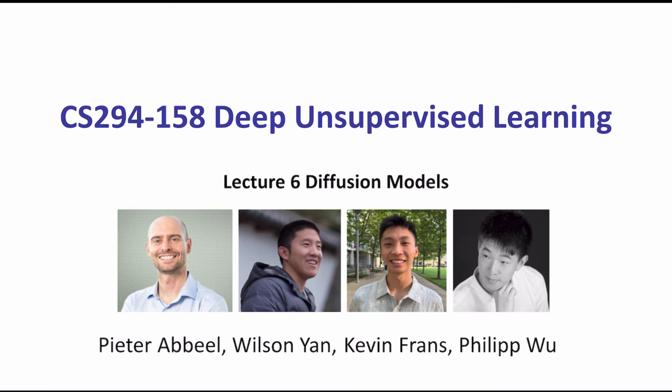Okay, well, today we're going to look at diffusion models. This was not part of the class 4 years ago. It didn't exist 4 years ago. The paper Jonathan Ho wrote was written, I guess, less than 4 years ago. It's pretty exciting because in some sense, almost everything that happened in the last 4 years, at least in the image space, seems to have been involving diffusion models, either just diffusion models or other things combined with diffusion models.